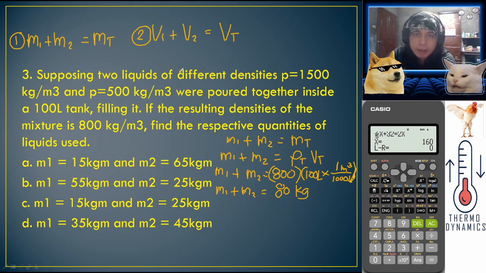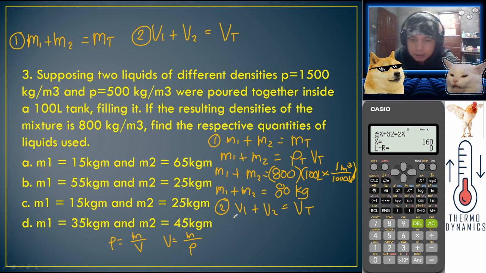And then, yung sunod natin gagawin kay volume naman. Doon sa volume natin. So, V1 plus V2 is equal to total volume. So, paano yun, sir? Oh, doon pa rin tayo sa mass and density naman. Ano nga ba yung given sa atin? So we have, kung volume yung pag-uusapan, di ba? Density is equal to mass over volume. Definitely, volume is equal to mass over density. So ganun lang po yung gagawin natin. Mass 1 over density 1 plus mass 2 over density 2 is equal to the total volume na 100 liter. Okay, pasok na. Game! Ayusin natin.